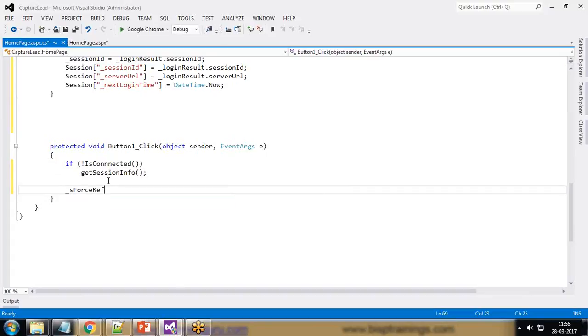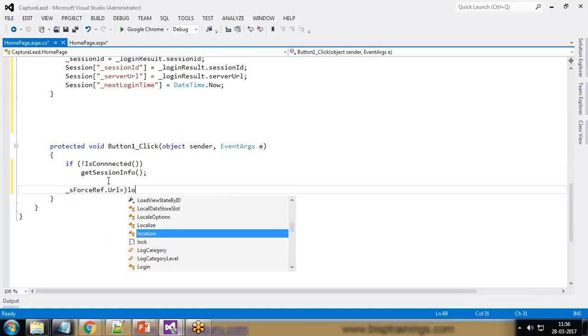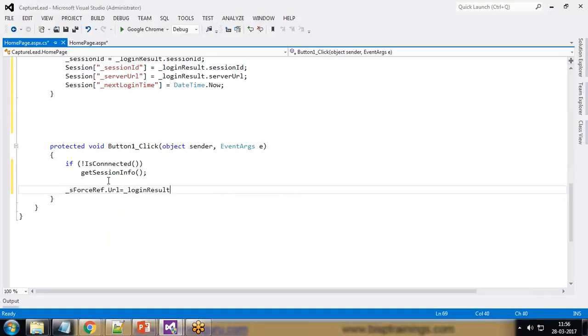Now we have the sfforce URL is equal to _loginResult.ServerURL. And if we want to get the server URL, we can use the Response.Write method to make sure what the current URL is. It will display the current URL to us. And also we can get the header value.